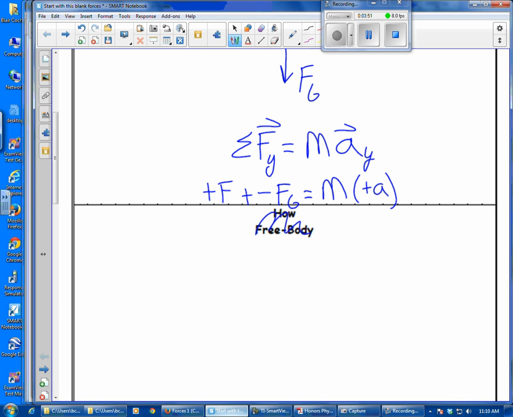If I drop my extra signs here. Okay, so I have F minus, rather than F sub G, I just looked up that I can replace that with mg, so minus mg equals ma. Yes? Does everyone see what I did there mathematically? Okay. I want to know m, so I want to get m by itself as much as I can. So I'm going to bring the m's over to the same side.